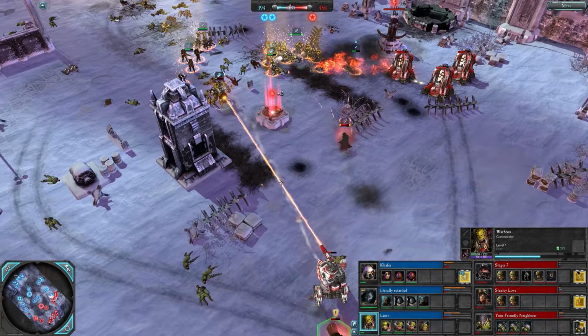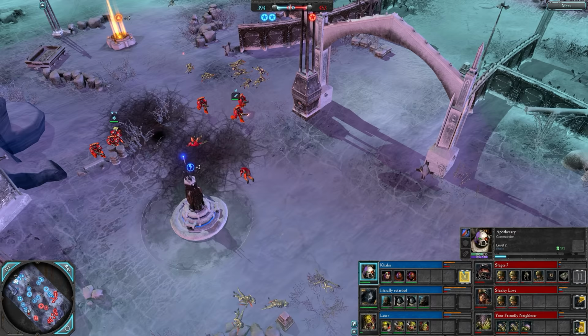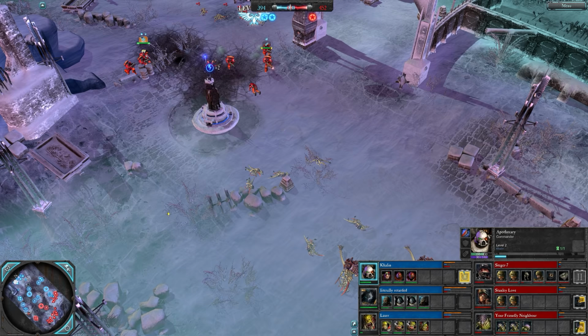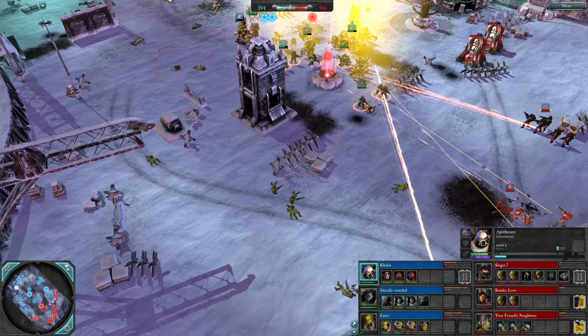Warboss needs to be careful. Didn't manage to level up. Did the brother captain level? No. Apothecary got level 2. And there's a sanguine chainsword. It's healing up between bases there. More Raveners on the way for your friendly neighbour. We did not see vials, right? No, no purification vials for that guy.